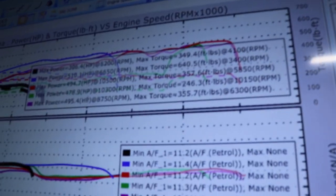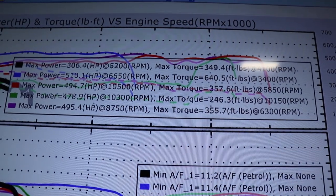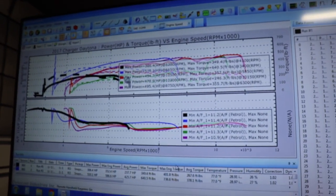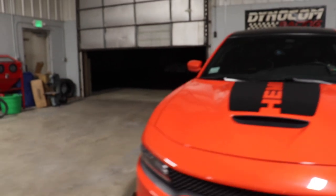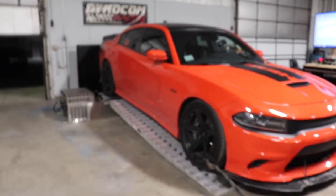Yeah. Exactly where it was. Clean pass, 495. I was right. I was wrong. 495, 355, it's not too bad. All right. So we did 495 horsepower, 355 torque. That's just baseline.